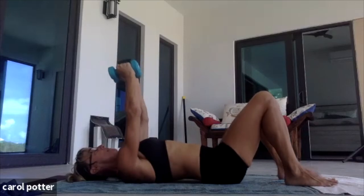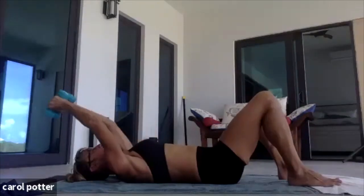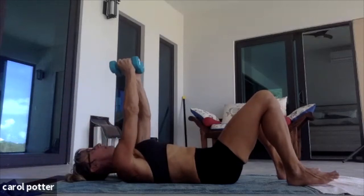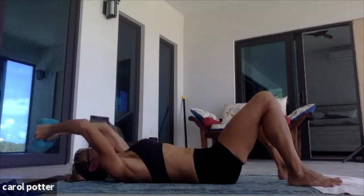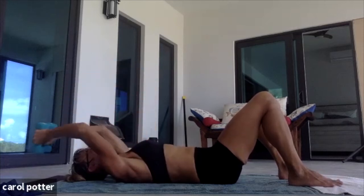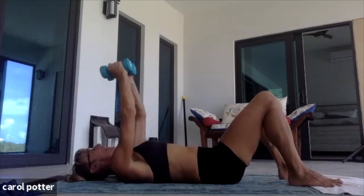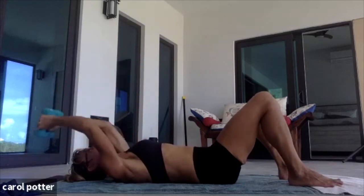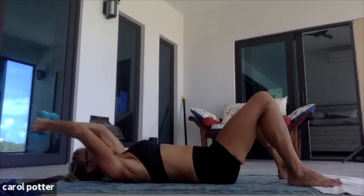My second favorite exercise: a little bend in the elbow, push the back into the floor, bring the weights behind the head, and as you lift, squeeze your abs. So down, and when I say squeeze your abs, I mean really squeeze them tight towards the spine. So you're working abdominals, chest, triceps, and the lats. Good, down and lift.